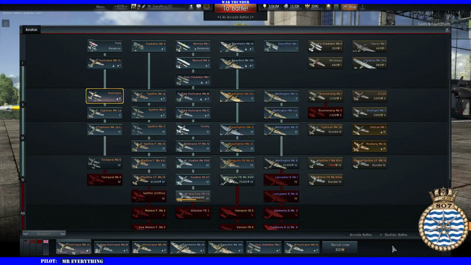And when you start getting good at this game, then you tend to not go through more than 2 or 3 planes at a time. There's been matches I've only used 1 plane, and you get a badge called Survivor. So it's just personal preference, whatever you want to do.